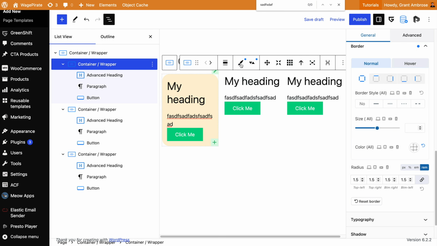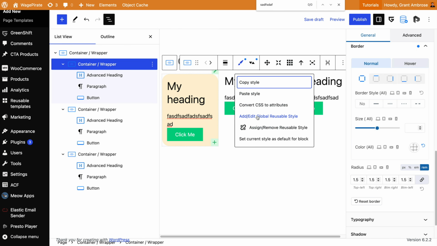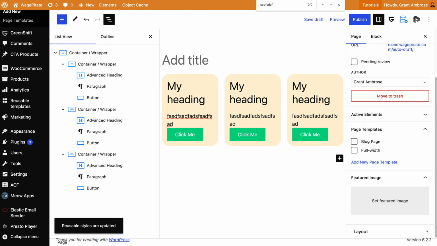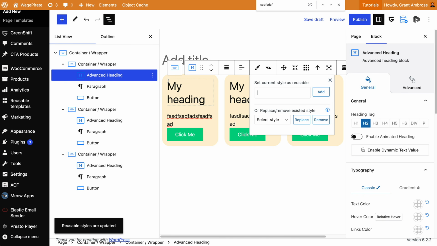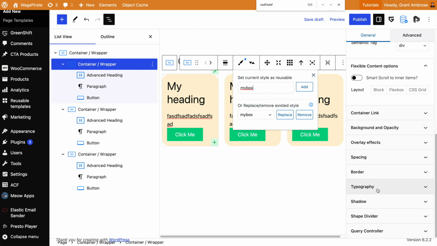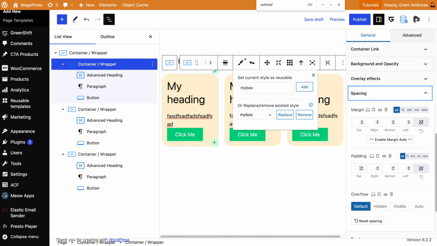And then again, to get to that screen, we click up here. Then we go add edit. And then we want to do my box, and then replace. So we want to replace my box with the current settings that we just did. So we click replace. And then because these two had that assigned to them, they've been updated. So now it's looking good. So now, how do we go and increase the padding for that reusable style? So we need to click back here. And then over here, remember, if we go to something like spacing, it doesn't show there.